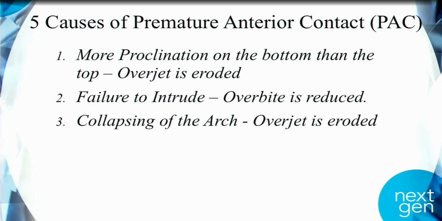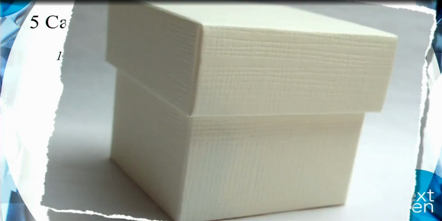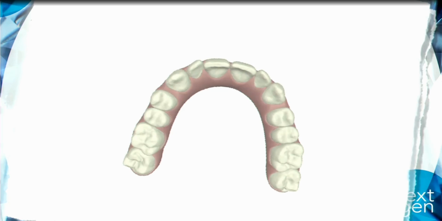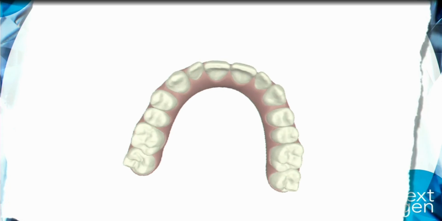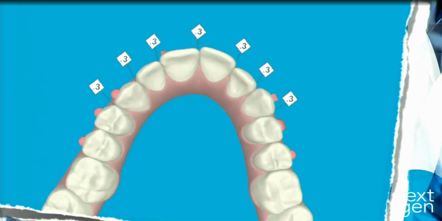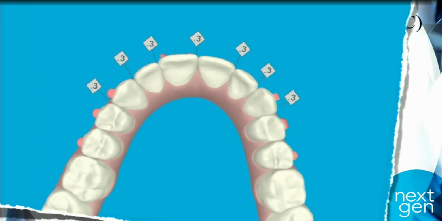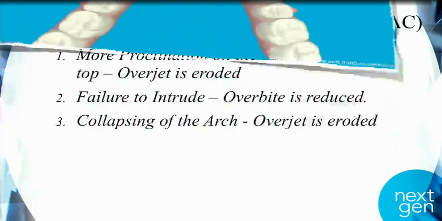A third reason why you're getting that is you're collapsing your arch. Your box is too small. Your lid is getting too small for your box, and so your back teeth are not able to come down together. Watch again. I showed you 2 examples already. Here's a collapsing arch. I'll show you one more. There's another one. Watch them all come in. That's a tough way to go.